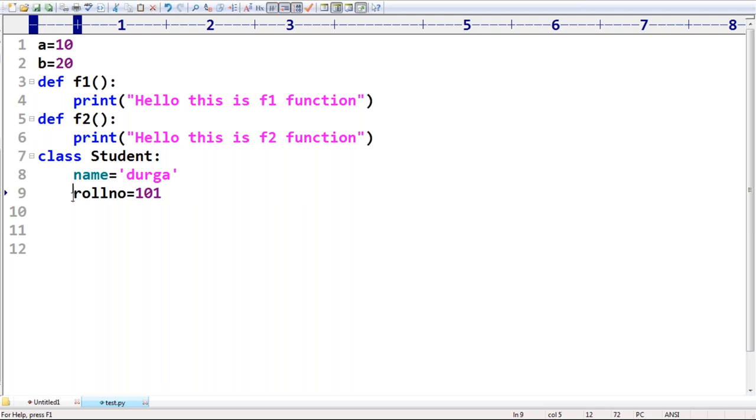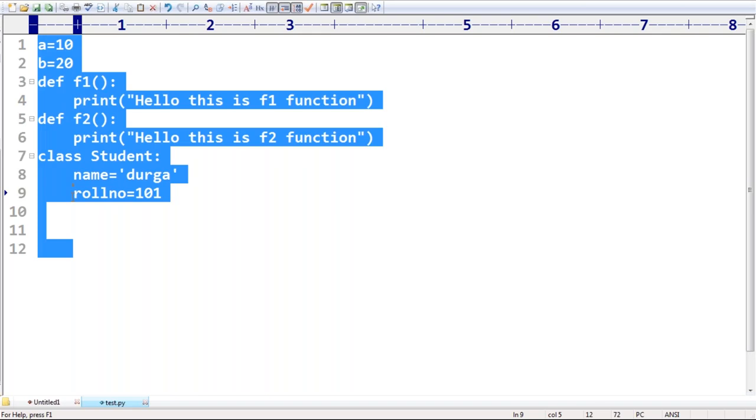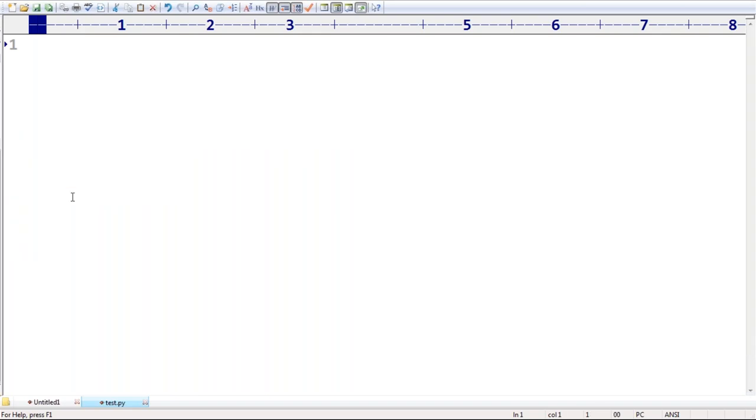Like this, math is also one module. Math is a module that contains several functions and variables which can be used to perform mathematical operations. It's a very common requirement: the square root function, square root of 4.